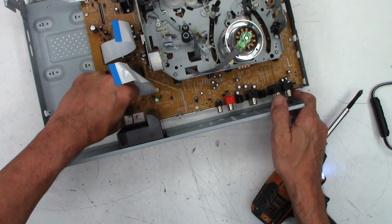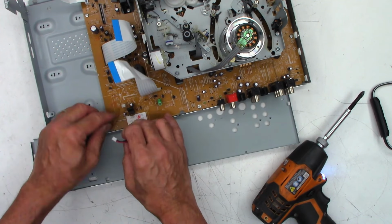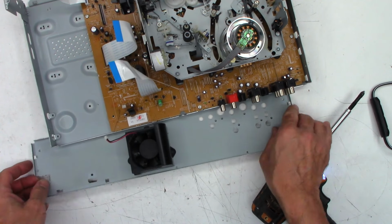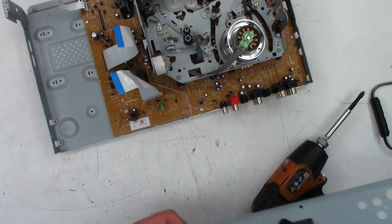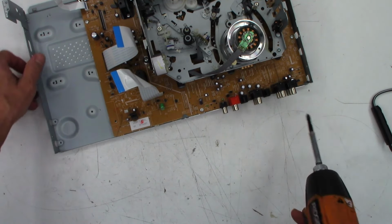Fan's got to be unplugged. Sometimes when you unplug these fans, it brings the little plastic piece with it right there. So that's removed. Power supply is up and out of the way.